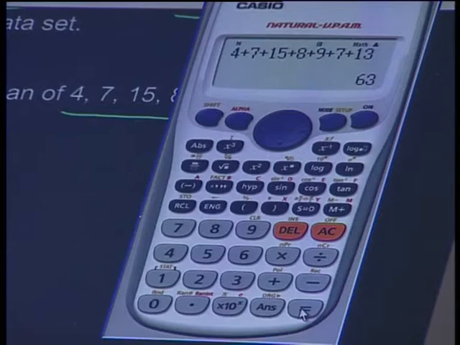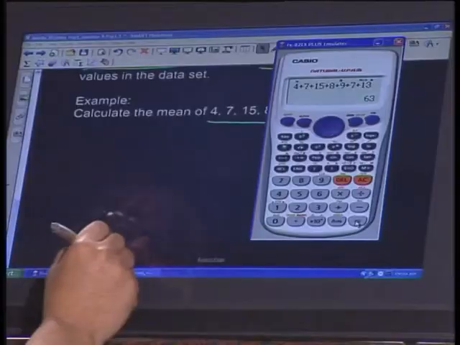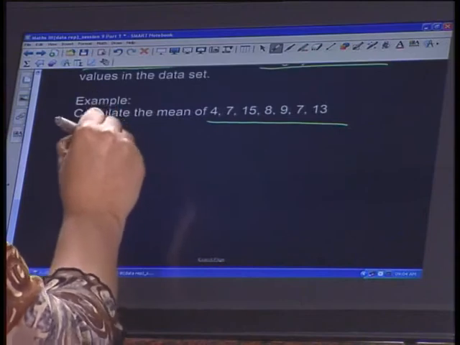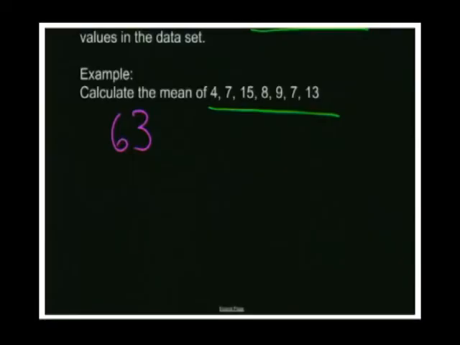Now when you're dealing with a lot of numbers, I recommend that you do this more than once. I recommend that you answer the question, calculate the total, and then actually redo the total, just in case we've made a mistake entering the numbers. Then if you get the same answer, you know you're correct. And if you get a different answer, well, then you'll do it a third time and see which one was more correct. What I want to see on your paper is I want you to show me that number. Don't just give me an answer, and I'll explain why in a moment.